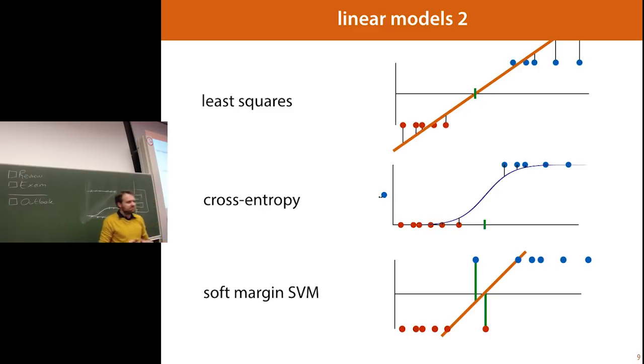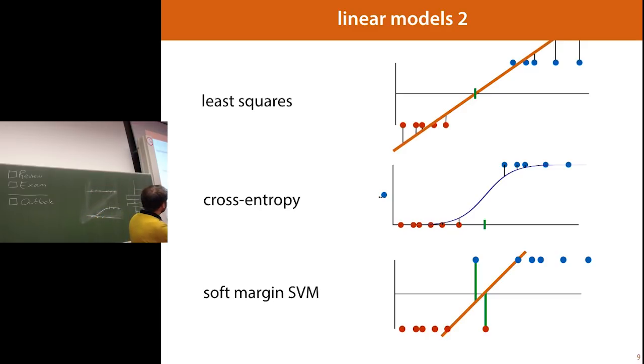So our first attempt was least squares, just to give you a first shot, which is not a very practical loss function. And basically what least squares does, so here we have a data set with one feature, x. And we extend the points into this space. So we assign the red points the value -1, and we assign the blue points the value +1, and then we treat it as a linear regression problem. So we take the differences between the points and what the model predicts, we square those and we sum them, and that's our loss function.